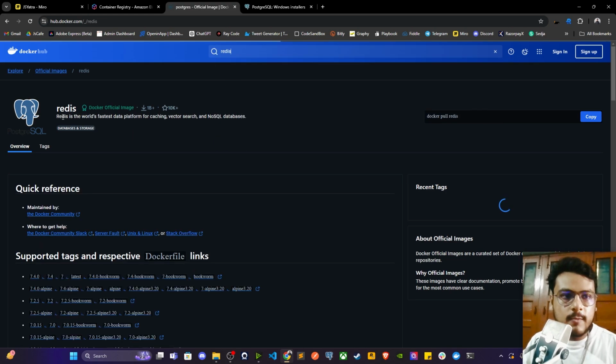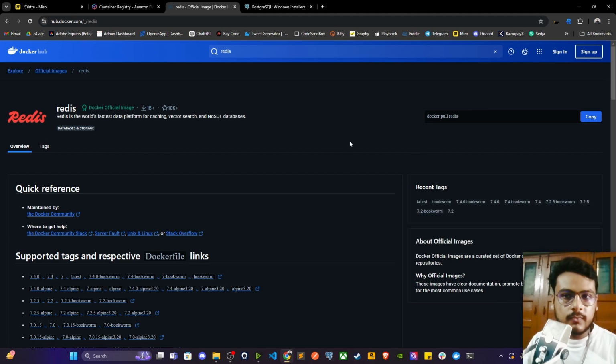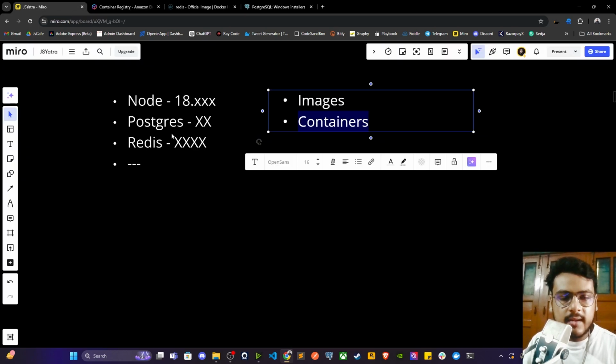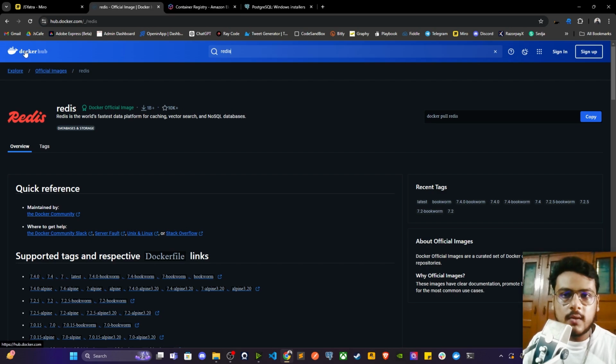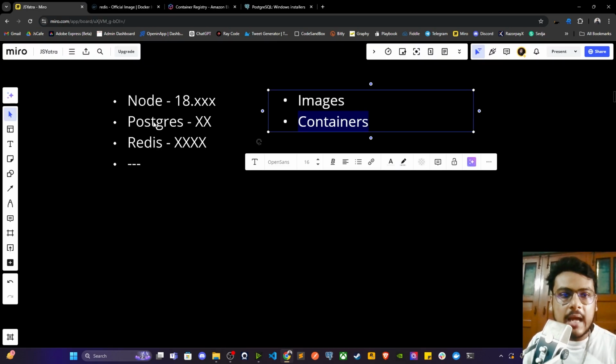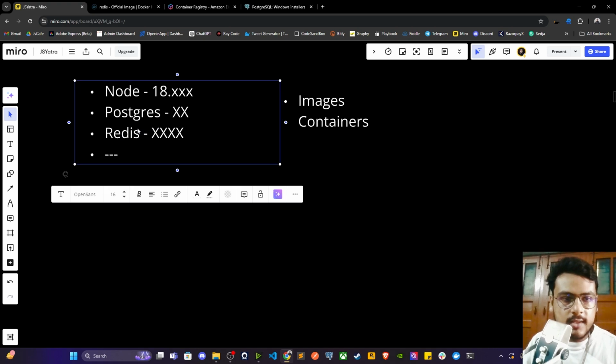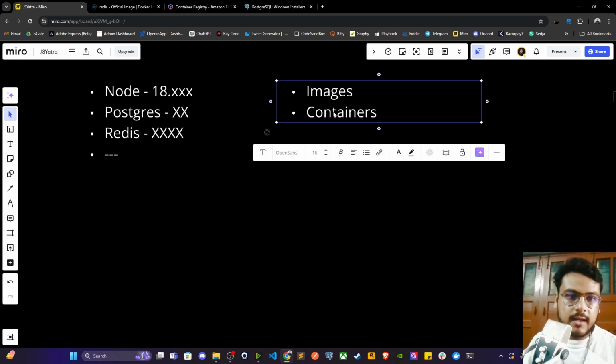So we have a Redis image also. You can see that every piece of software that is needed to run our application has a public image on Docker Hub. We will see in future how we can pull these images into a single package, and we can run our Next.js application from that packaged image. We will see that later in the video, but for now you understood why we need this and what images and containers are.